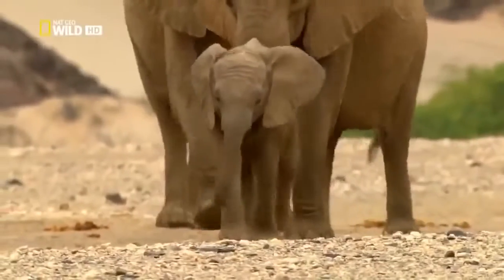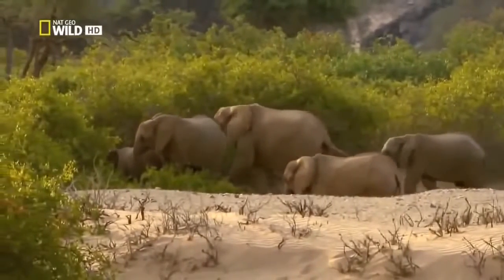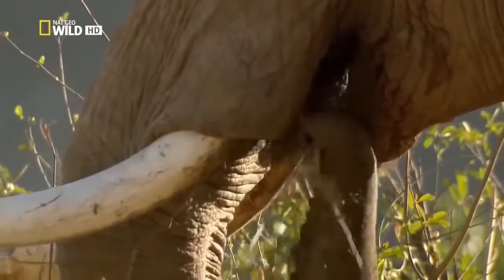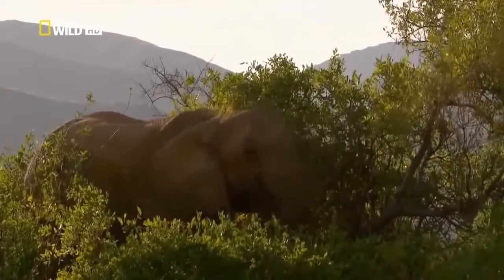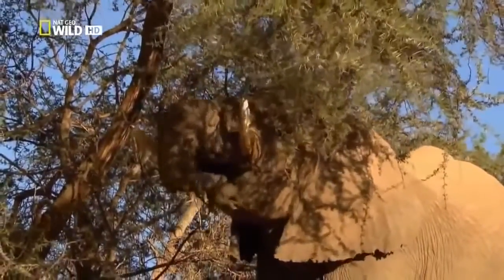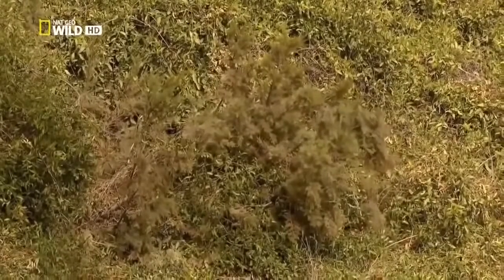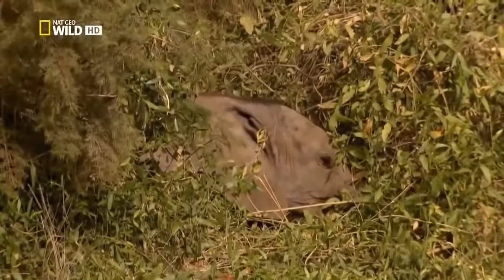Clarissa and her family have finally reached the neighboring dry river valley. The experienced cow knew instinctively that, in times of drought, there was some precious greenery here to feed on. The exhausted animals can at last fill their stomachs again. And this is how a happy, full-up baby elephant looks. Maya in paradise.